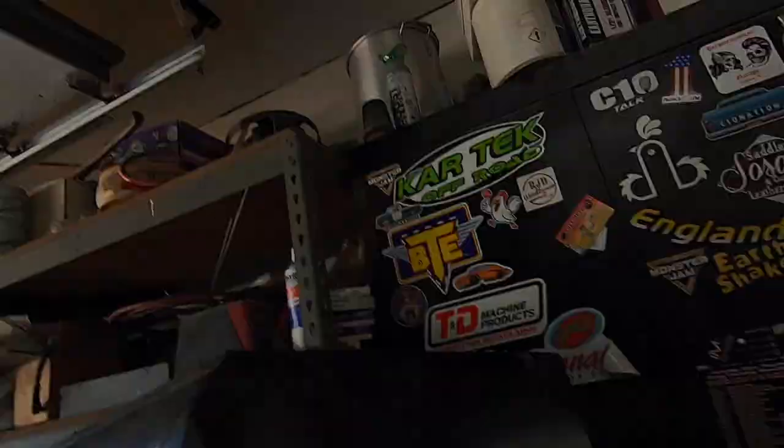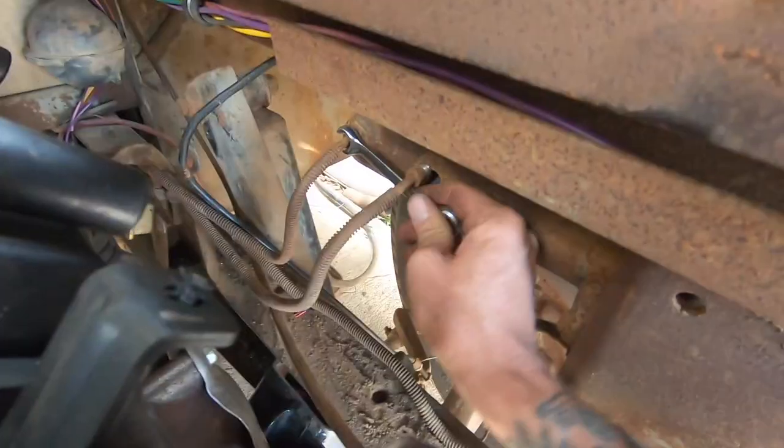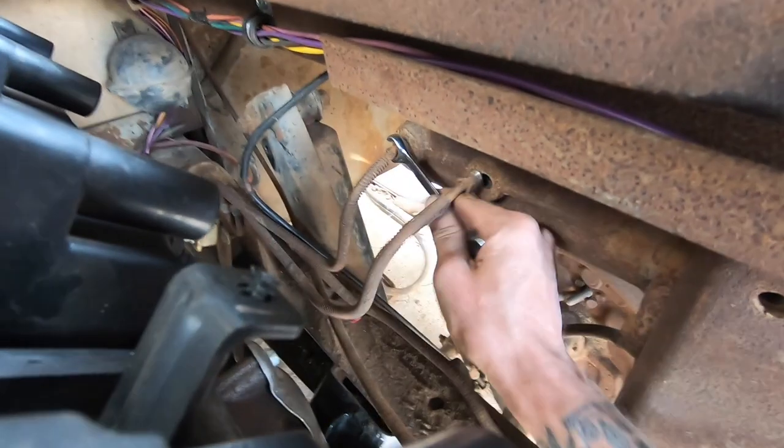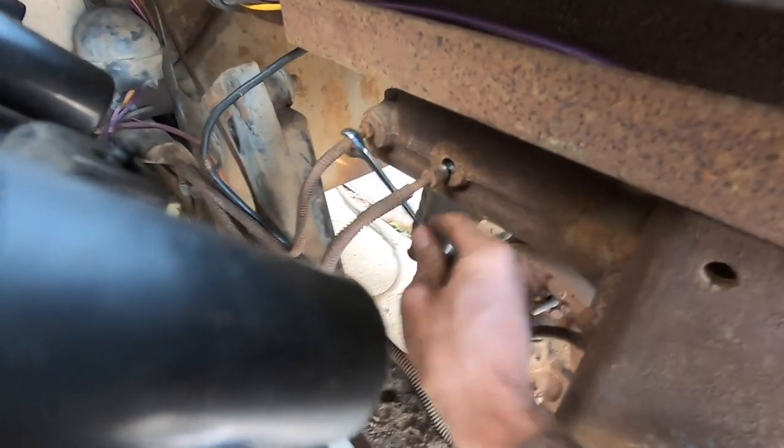The master cylinder is probably pretty good when you crack the line and dust comes out — that's probably not the best sign. One line is a half inch and the other is a different size, so we'll have a new and improved line wrench. One more line down — rip those bolts out and we'll see what kind of fire we're cooking with. Let's crack her loose and see what kind of dust comes out of old Betsy — the Winnebago.